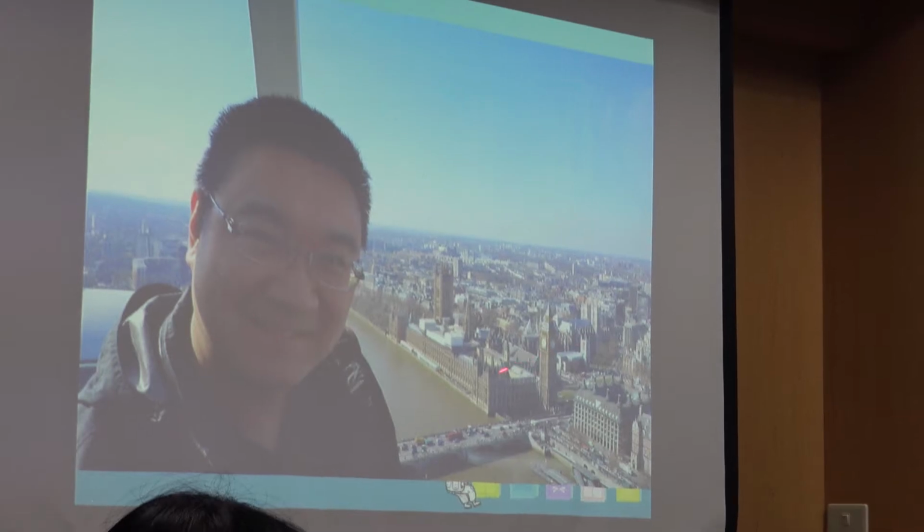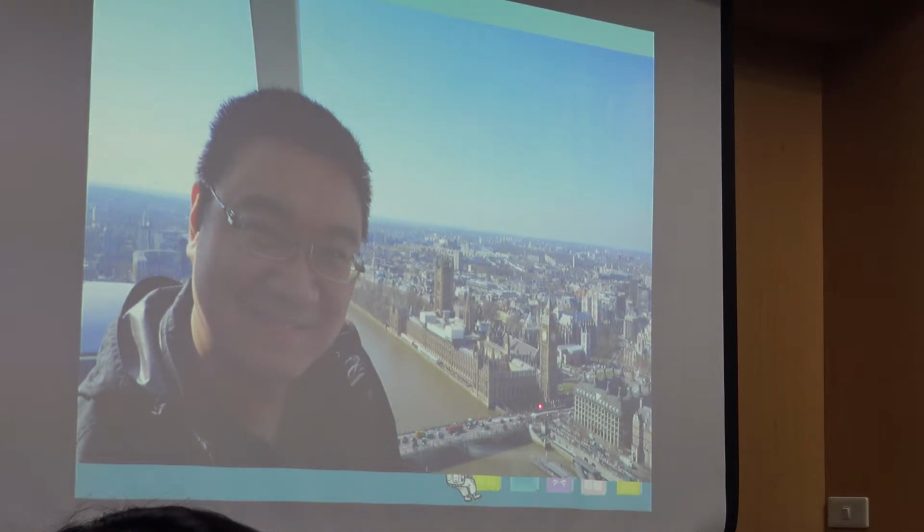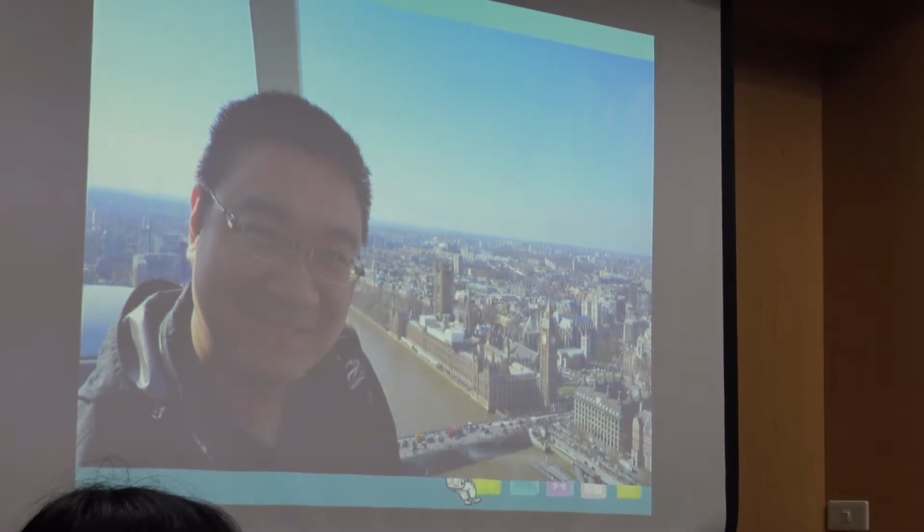So very close. You can see here, I think, the first thing you realize about London is that government and religion are very close. They're just one street apart. Religion and government are closely related. And of course, Buckingham Palace is also quite close. But we'll see as we go along.